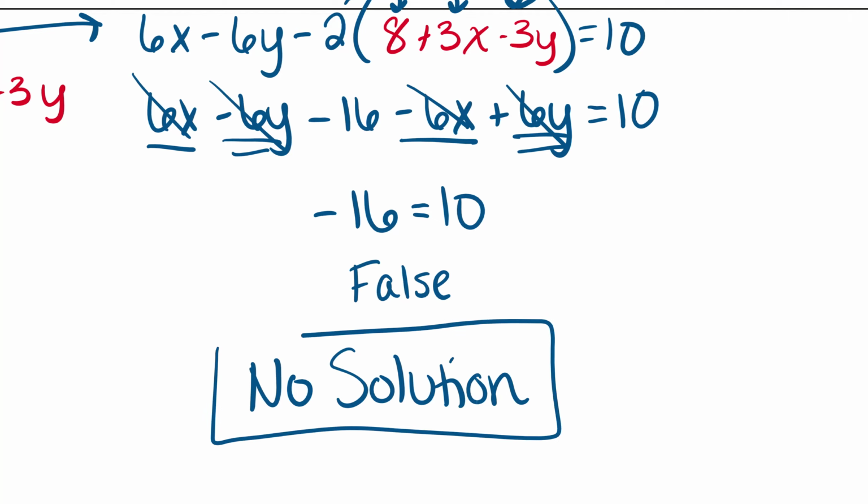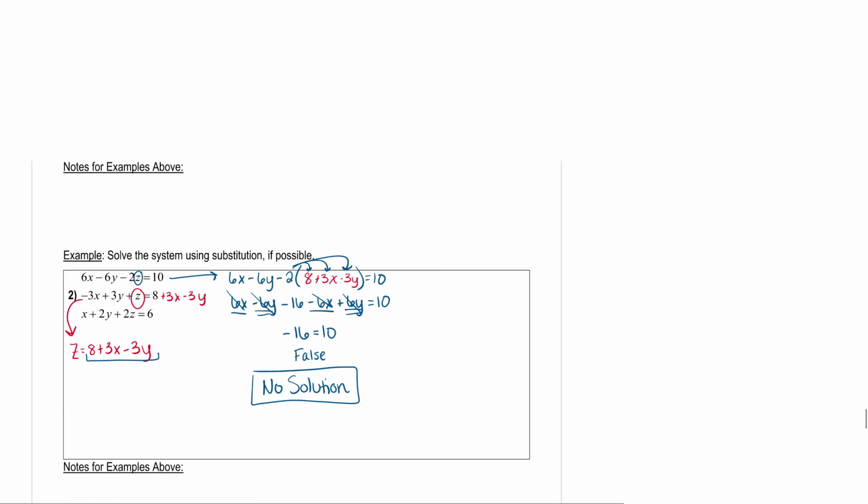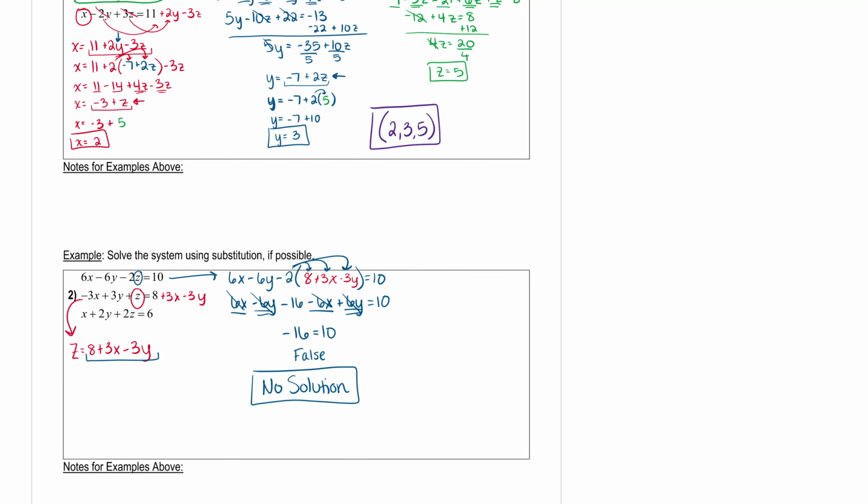Now, if the equation were true, it would be all real numbers or infinite solutions. So depending on what you get, it's either true or false, so it's no solution, or infinitely many, or all real numbers, however you want to write that. So yeah, most of the time you'll get 3 numbers and get an actual point that they cross. Other times, like number 2, it just doesn't work out, or everything works out. Either way.